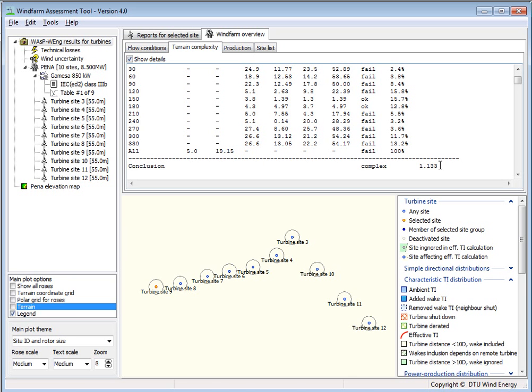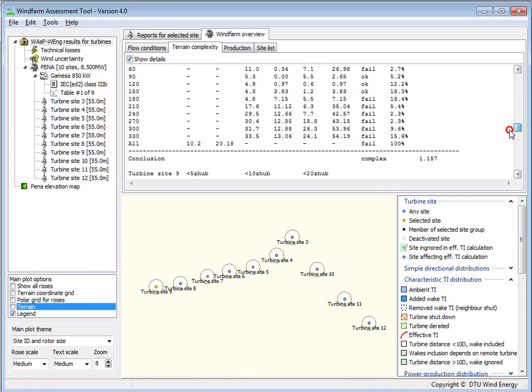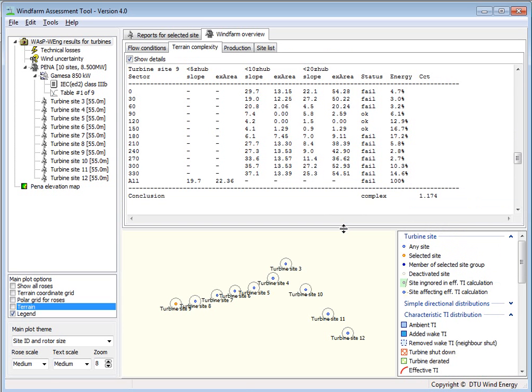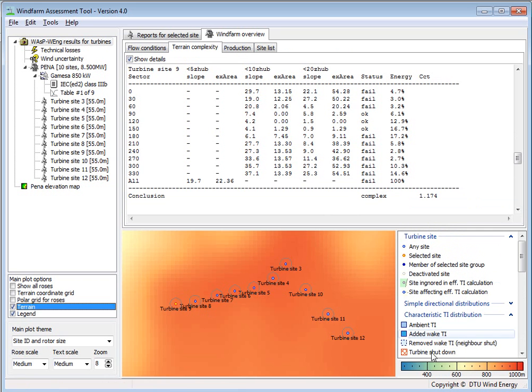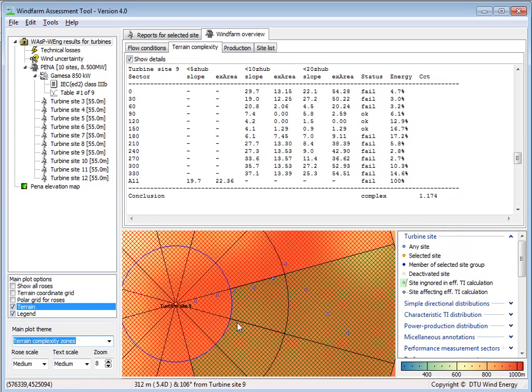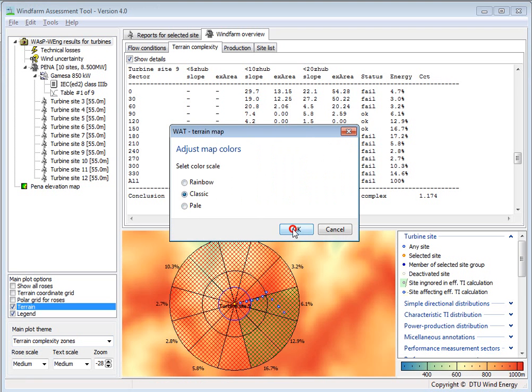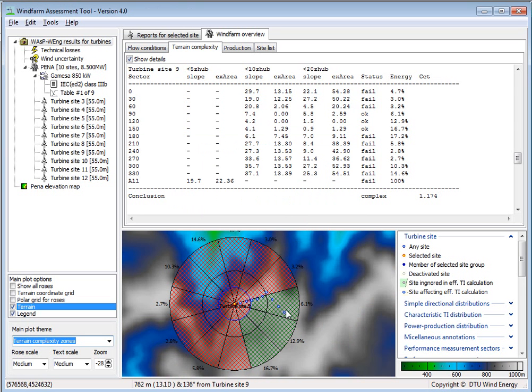and then there's also, if you want to compare with the terrain, I can, if I take this site 9 here, then maybe I should go to that site here. So this is a table we are looking at, and then I can show the terrain behind it, and select a theme called complex terrain zones, and zoom out. I can also change the color scale here to, I think, this one, which makes it easier to see that these sectors are not failing, and the other ones are, and then you can almost see that it's because the terrain is more complicated here.